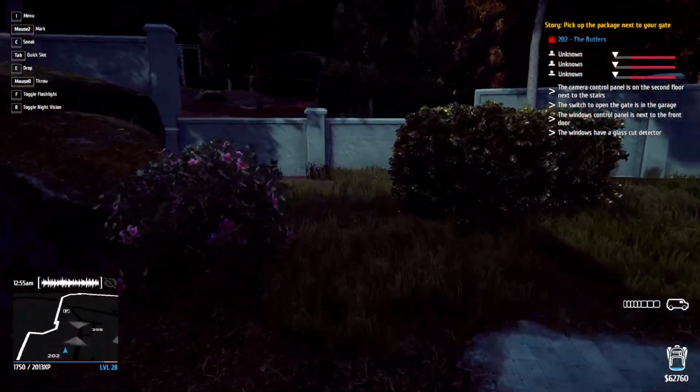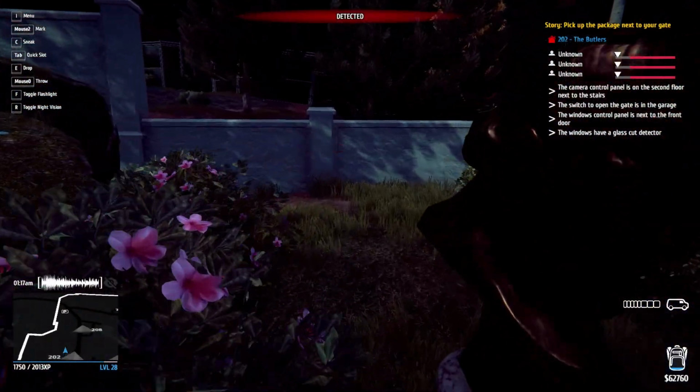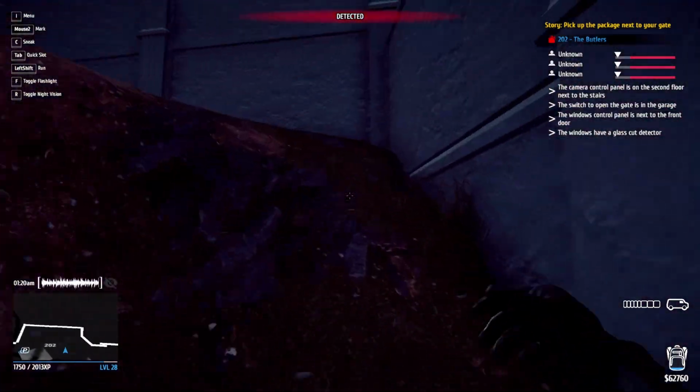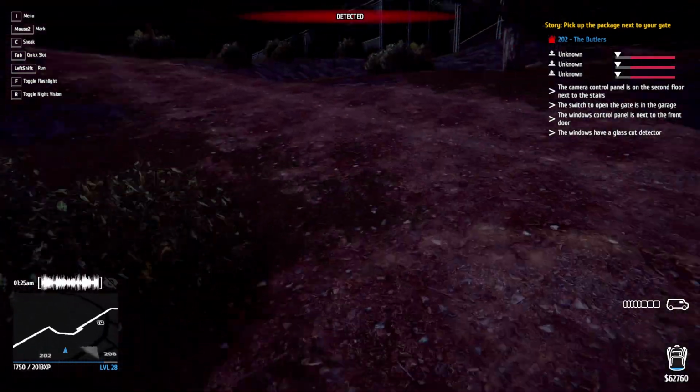I think we're good. Two presents plus the small present in my inventory. Not trespassing. You can't detect me now. I've come so far to save Christmas. I can't be caught. Detected. You know what? Brah! We made it.